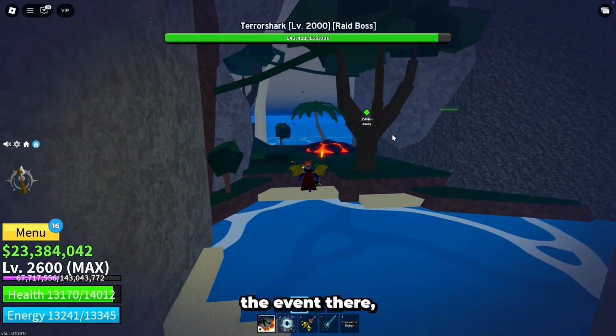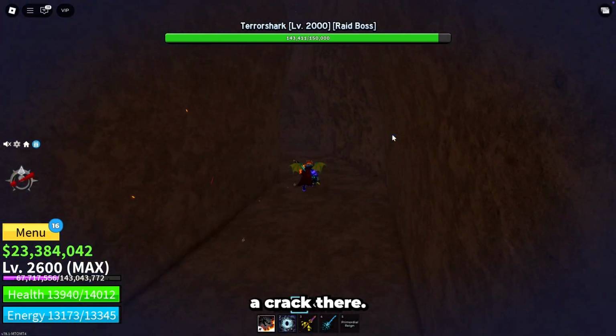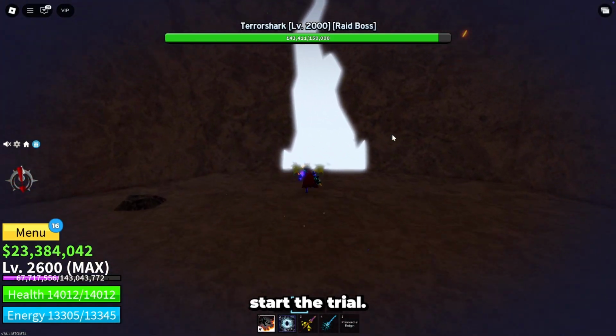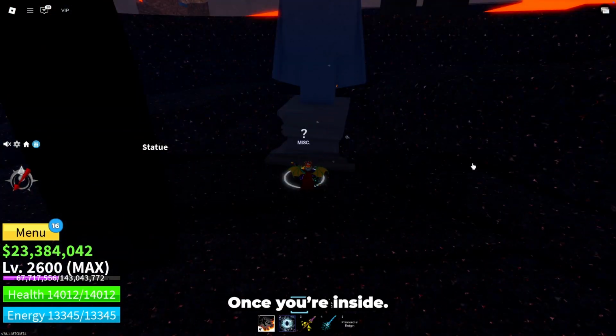Once you've completed the event there, head to the right side to the secret entrance. You will see a crack there. Go inside and you can start the trial. Make it fast because only one player can start the trial. Once you're inside, start the trial.